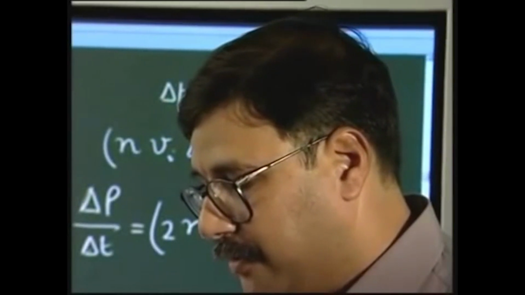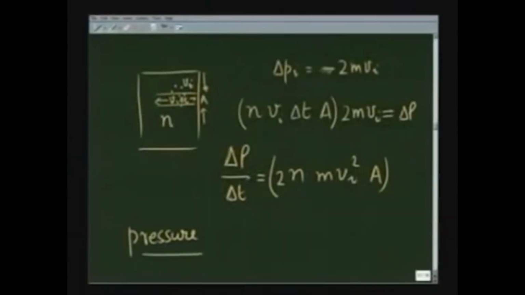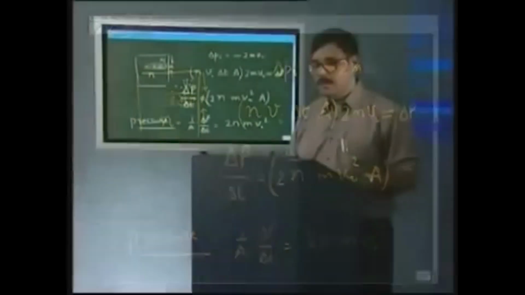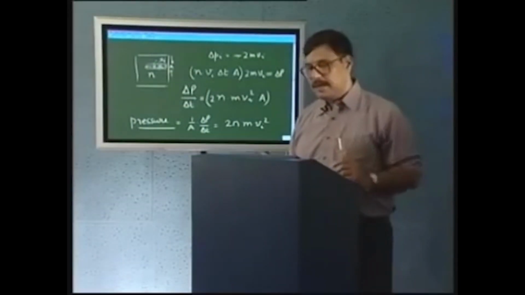If I were to calculate the pressure, this would be equal to 1 over area times the force, which is going to be 2 times the density n m v_i squared. You are familiar with such a calculation from your previous study of the kinetic theory of gases, but here we look at it from a slightly more advanced point of view. In addition, this example also tells us how, if the flow of these particles is continuous like a water stream hitting a wall or some object, how much force it would apply.